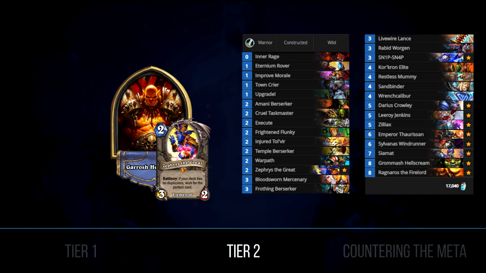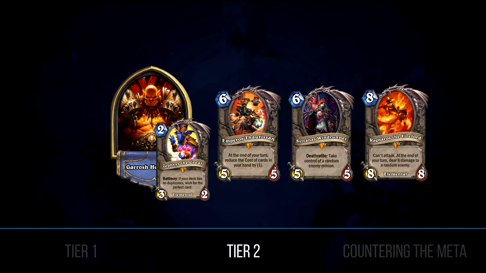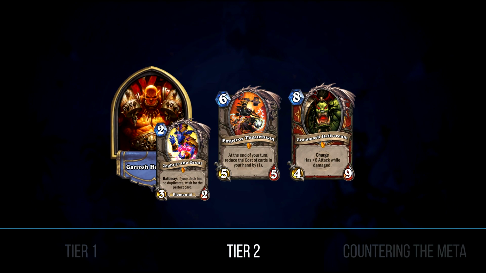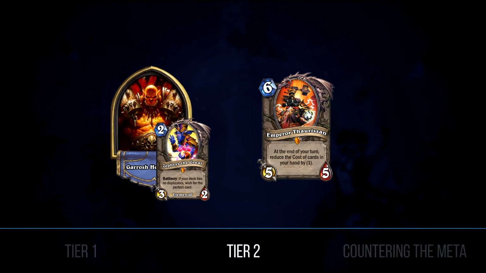The last deck we'll be looking at in Tier 2 is Highlander Warrior. This archetype was gaining traction before the new cards were added to the pool, but now it's doing even better. The deck doesn't run any of the returning warrior cards, but instead added in some legendaries. While Sylvanas and Ragnaros serve as good minions for their cost, Emperor may seem kind of weird at first glance. The reason this card is included is that it can enable some insane burst turns when paired with Grommash Hellscream and Bloodsworn Mercenary. On top of this, the card just enables you to play some more cards in one turn, which can result in a huge tempo swing.